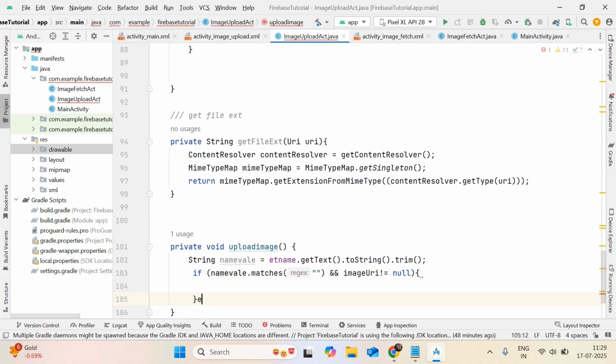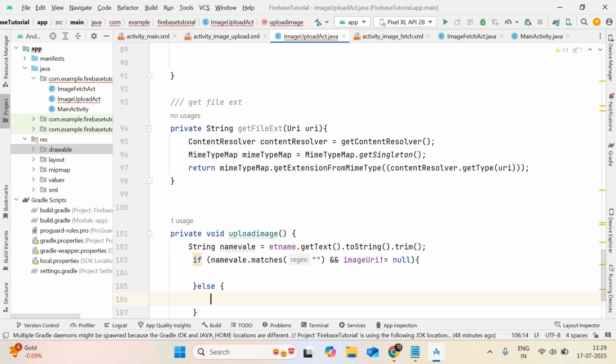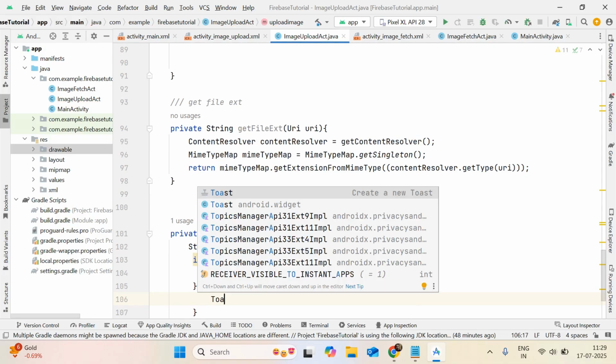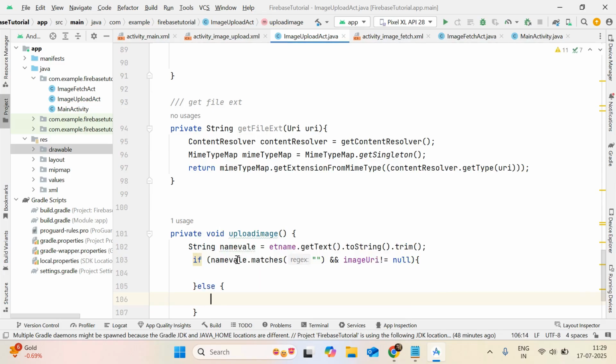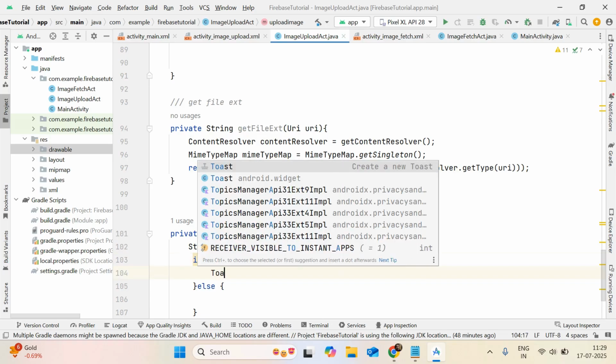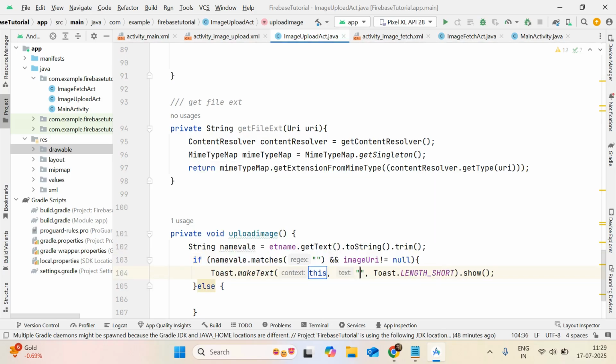So we are putting a validation: if the user has not selected anything, we will show a toast message. If the user has not written anything in the name part and image URI is null, we will show a toast message like "please fill all fields."